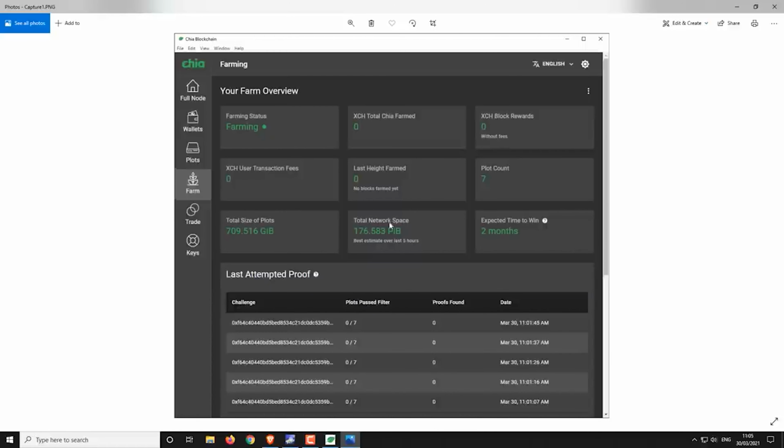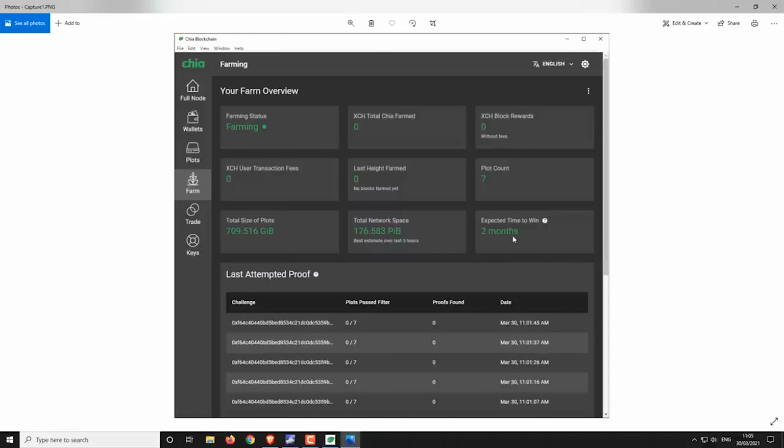That's also relative to the size of the network. So you can see here 700 gigabytes compared to the network size of 176 petabytes. The chance to win is once basically every 2 months. As I increase the size of my plots, the chance to win is increased and the time will be reduced.